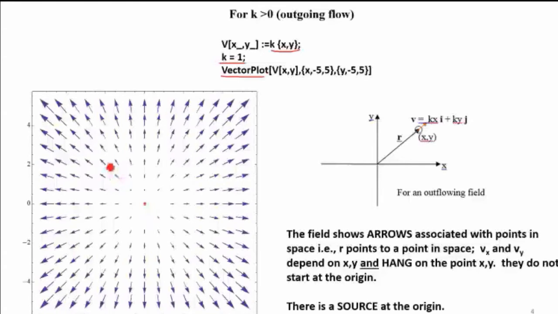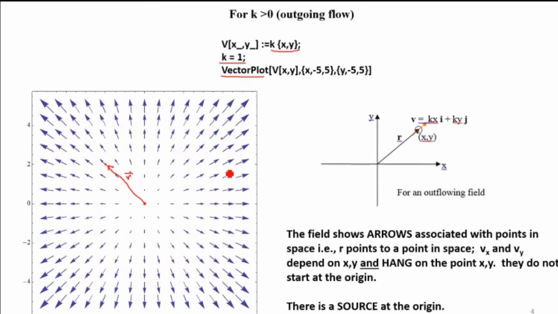So here's the deal. For this vector here, it originates at this point right here. Its length is proportional to how far you are from the origin. The vector which is pointing at the point where the vector is evaluated is r. So here's r, this is the r vector. That's the argument for v. This is v here. The r gives you the point. And that's true of any origin of these vectors. So, for example, this one over here, r would be the vector that connects to the origin. And the further away we are, the longer this vector.